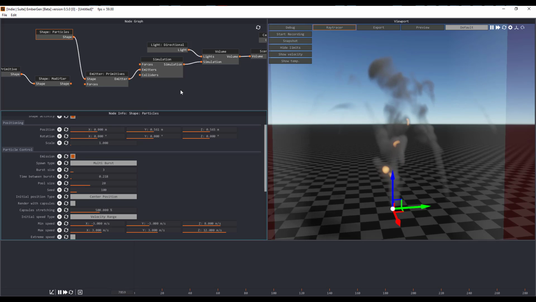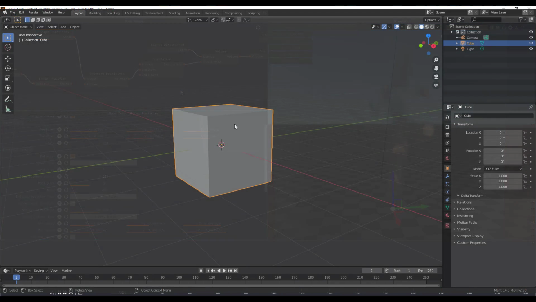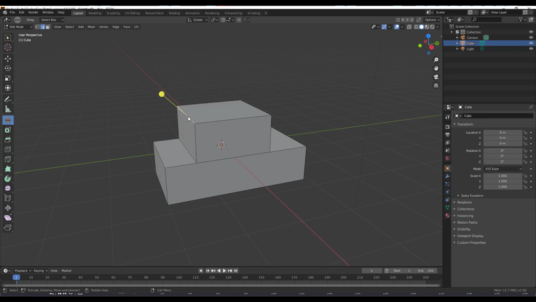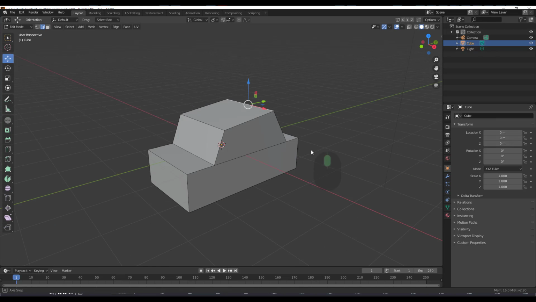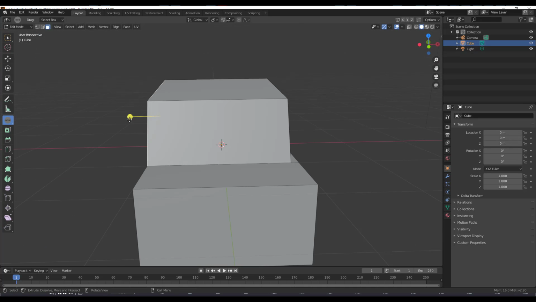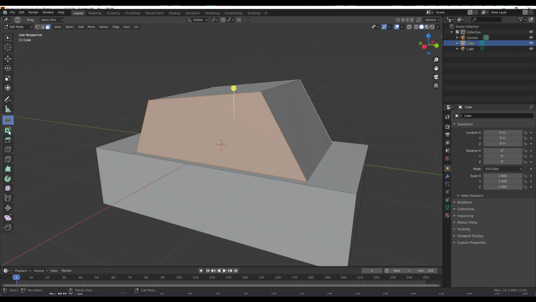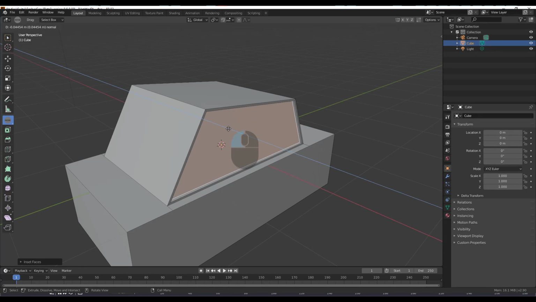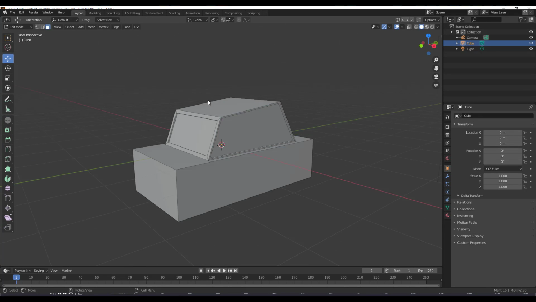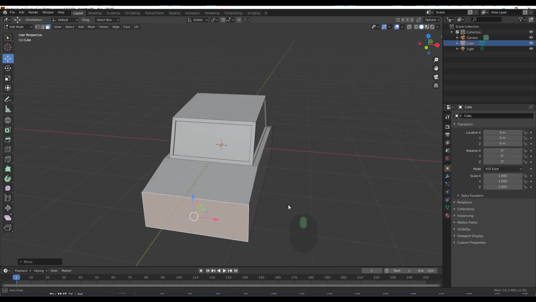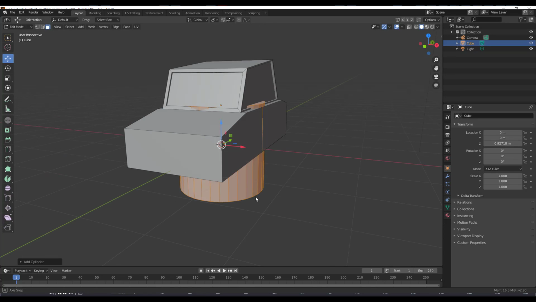So for that, we're going to jump into Blender 2.9, where we're going to create a very simple low poly model of a car. And to get this going, we're going to use very basic tools. Now the very first one is the brand new tool in Blender that helps you extrude, insert, and delete several faces at any given time. And we have already covered that in the channel. If you want to check that out, check out the video that has to do with Blender 2.9.